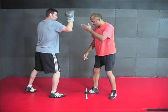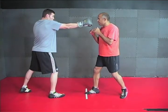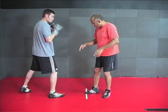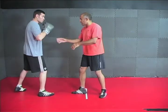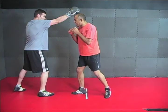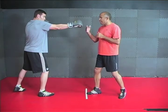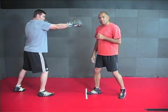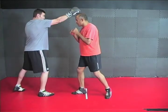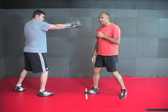One more time. Same thing — I take a small step back. Pretty cool. Now I'll put my heel on the line instead. Same thing: the punch goes halfway to two-thirds of the way through my head, and now I'm going to step back one entire length of my foot. Look at how far the punch ends up away from my head. One more time — heel is on the line, punch goes through my head, I step and slide back the full distance of my foot. Thank you, Brooks.